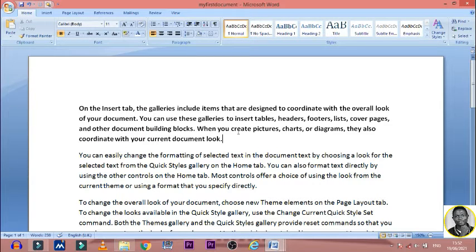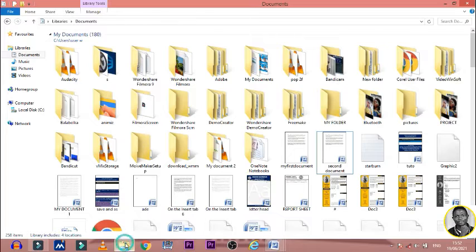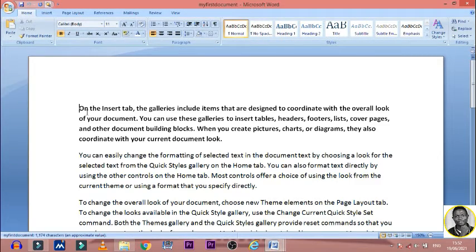It means that Microsoft Office Word has overwritten this document. Now let me close this and then let me open it again, my first document. You will discover that the previous correction I did on Microsoft Office Word, that is the bolding I did, is still there. So whenever you save, it has been stored in your PC. Now if you open it again and work on Microsoft Office Word and then you click on save, the work you did will be saved on that document.